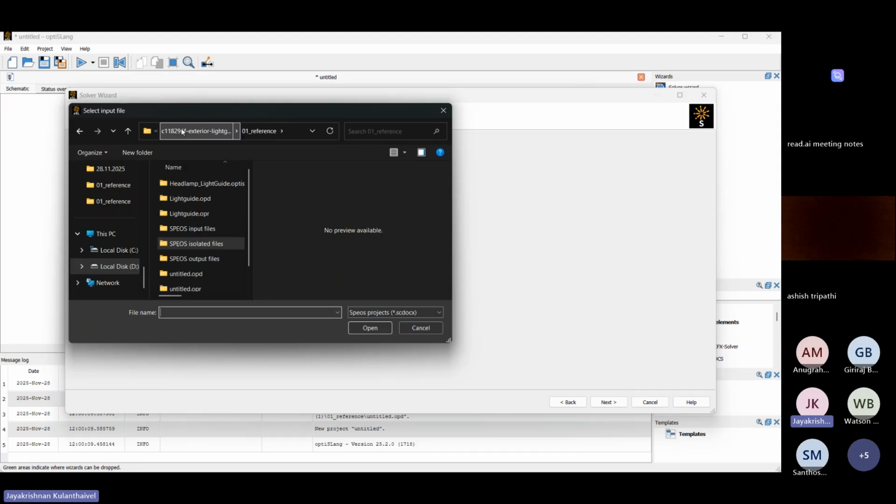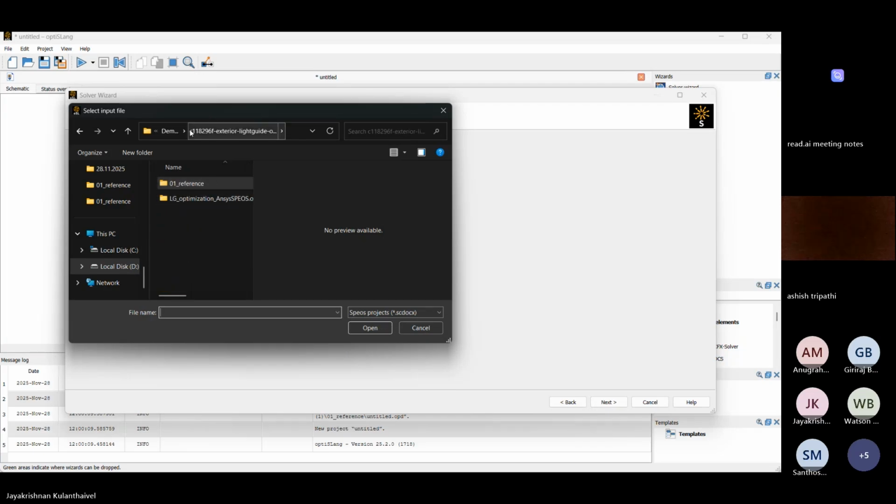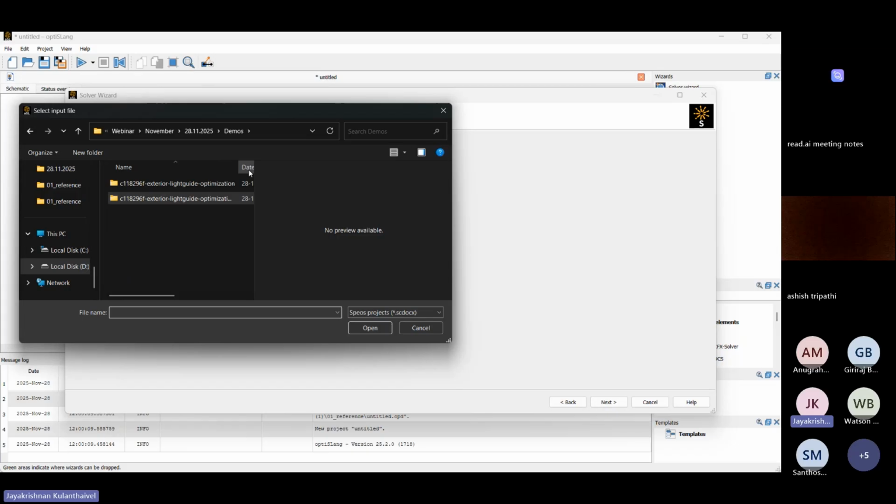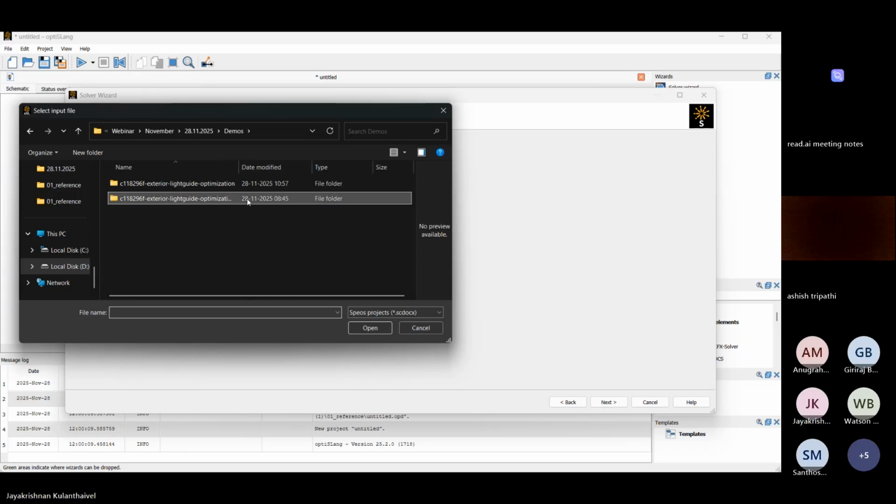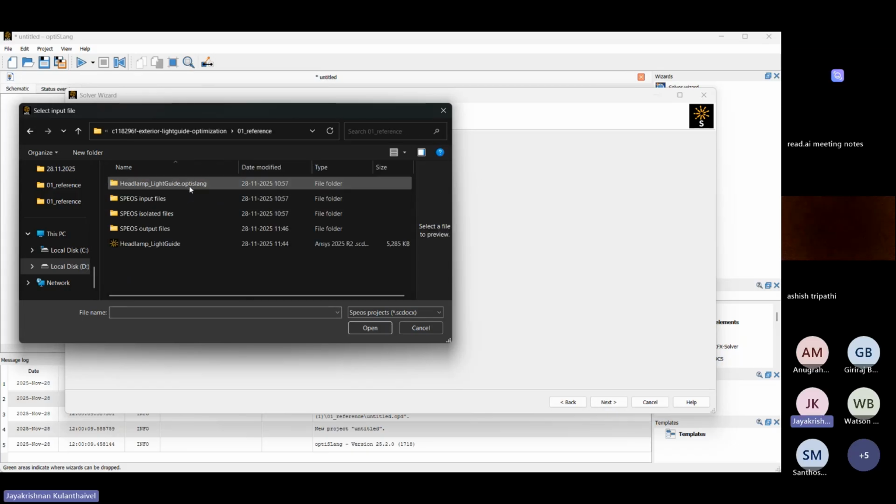That's what we are going to do. We need to find the design like headlamp light guide.